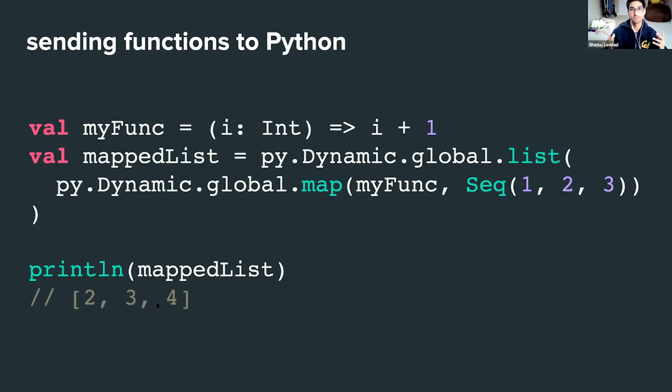Python has a map API similar to how Scala has it. Map takes as the first parameter a lambda, which describes the transformation for every element, and the second parameter is the sequence of elements that you want to transform. So here we can just say, I would like you to map, but using the Scala function. ScalaPy will detect that you have a Scala function, but you're trying to call a Python method, so it'll automatically introduce a conversion that wraps this into a Python lambda.